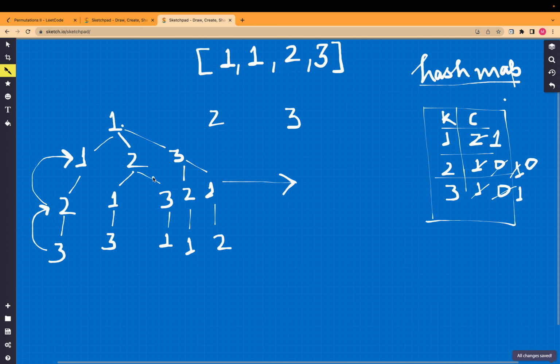We will make sure that there is no duplicacy allowed, because 1 we are taking only 1 time, and then we are finding all its permutations. There is no other one, and then we will similarly do for 2. Like we will go from 1, we will go for 3, and then we will find the permutations. Then similarly we'll go for 3, where we'll have the branches with 2 and 1, and then we'll find the permutation. So there is no other one coming, so there is no duplicacy. So this is how, using the hash map, we can remove the duplicacy and find the permutation.